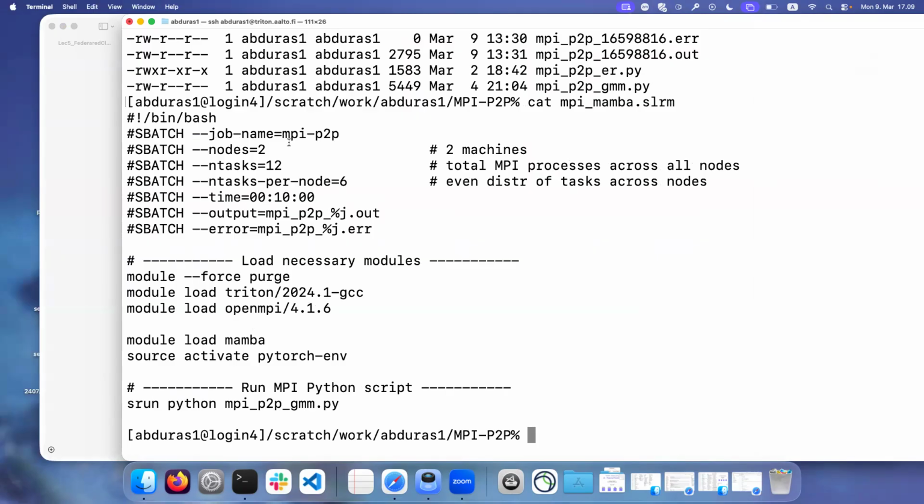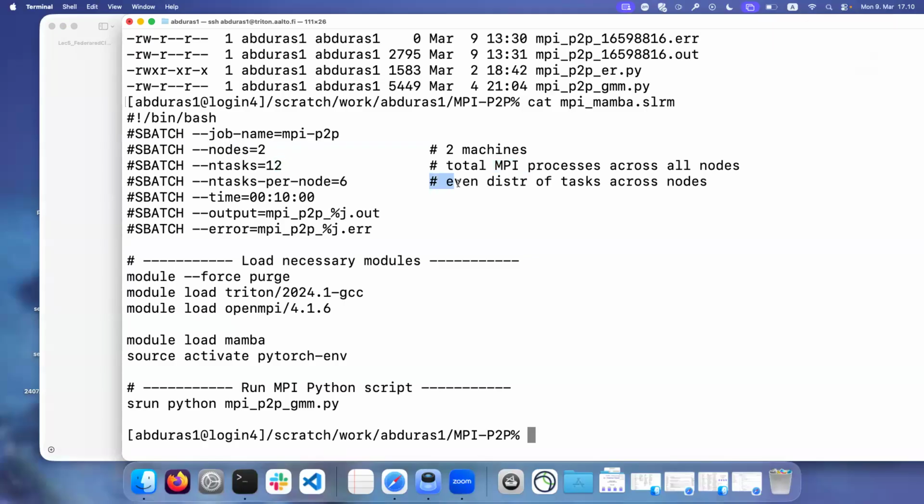First of all, with Triton, you can choose how many machines you're using. For example, here I'm using 2 nodes, or 2 machines. Then we can set up how many MPI processes we're using. In terms of federated learning, it means how many nodes of a graph we're using. So in this case, we have 12 nodes.